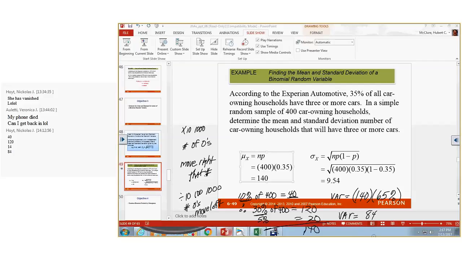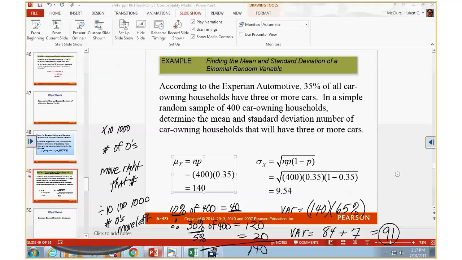Okay? Now, if 10%, now y'all with me? If 10% is 14, then what do you think 5% is? Oh my gosh, Mr. Booth, you are so smart. So the variance is equal to 91. Okay? Oh my God, how's he going to find it? Okay, this is some real bad stuff right here.